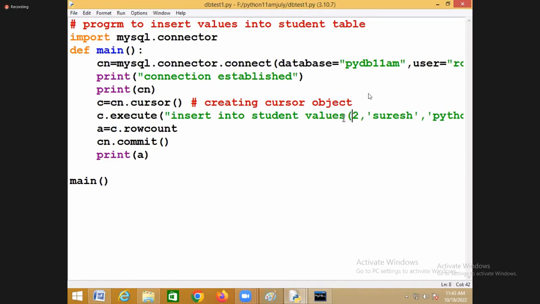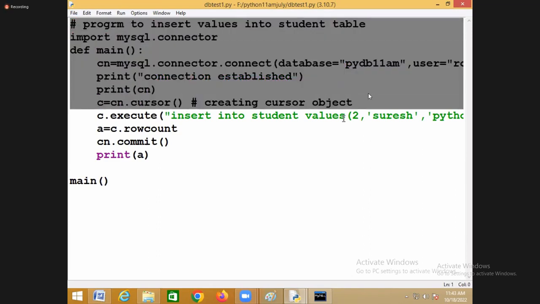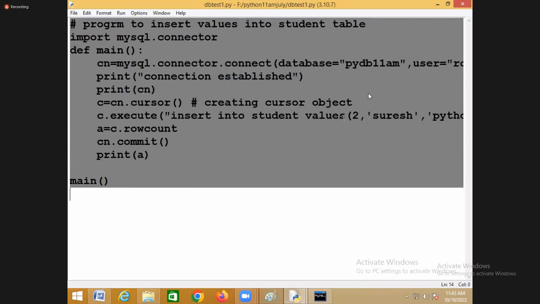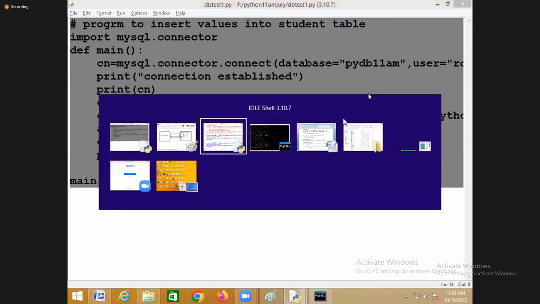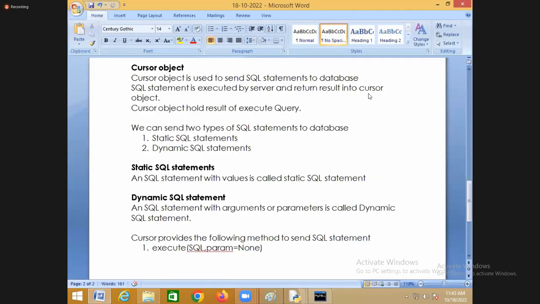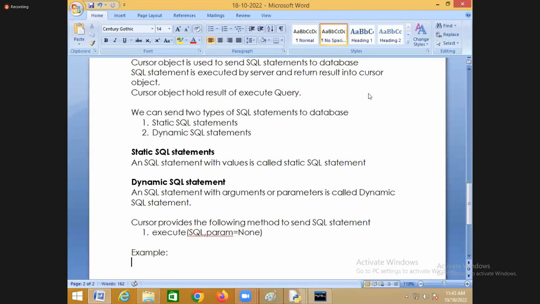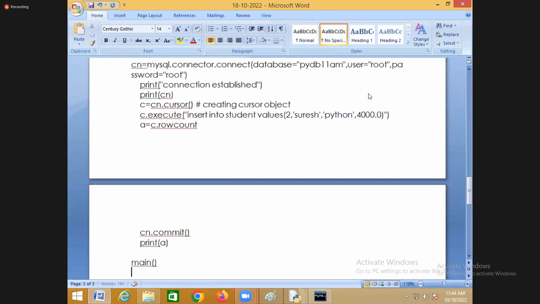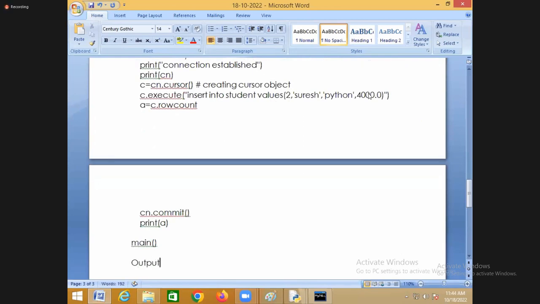But here, is this command with values or without values? With values. For example, I want to give the values at runtime. So then how can I give the values at runtime?